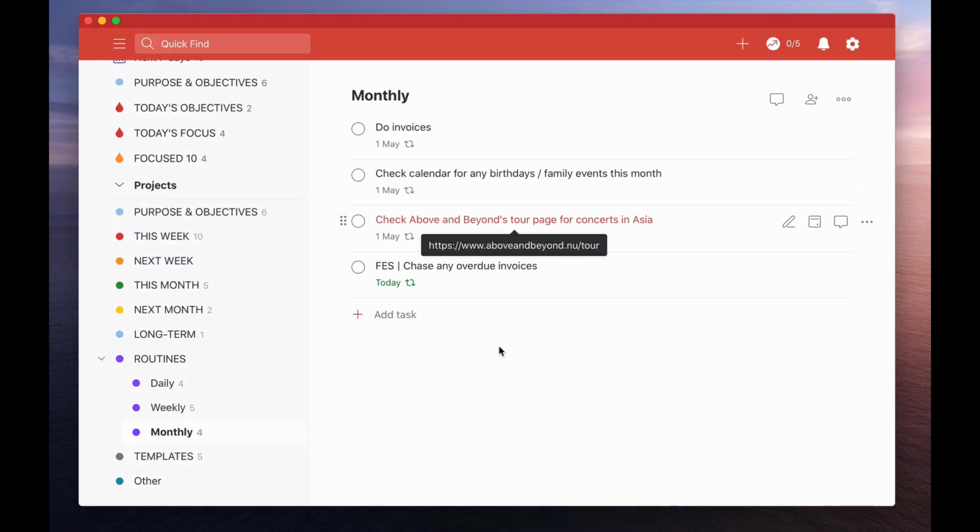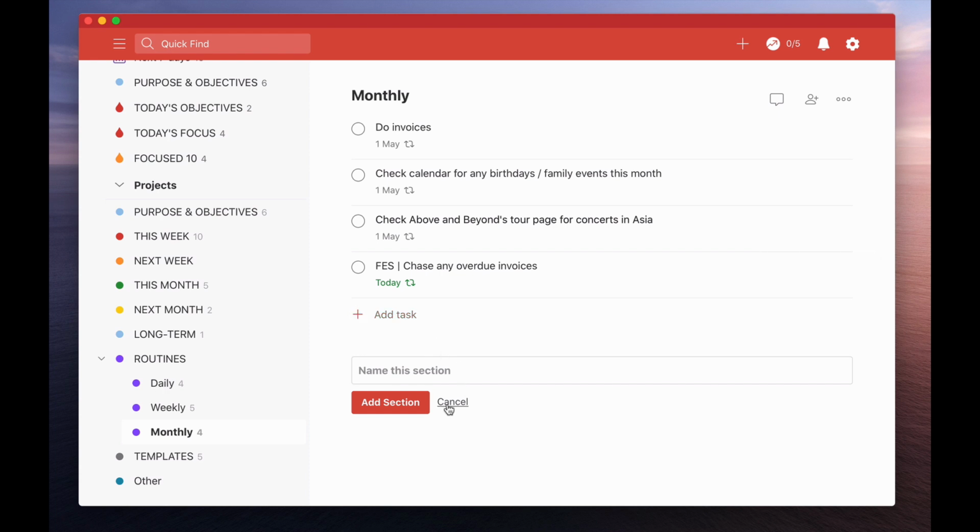So that's one that I keep in there, and I have one here to check any overdue invoices that haven't been paid from my English language company. So things like that, doing the invoices. I suppose you could argue they do take my business forward, but I never see doing invoices that way. It's just a routine old thing I have to do once a month.